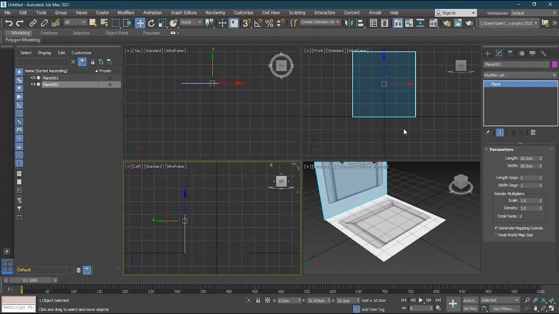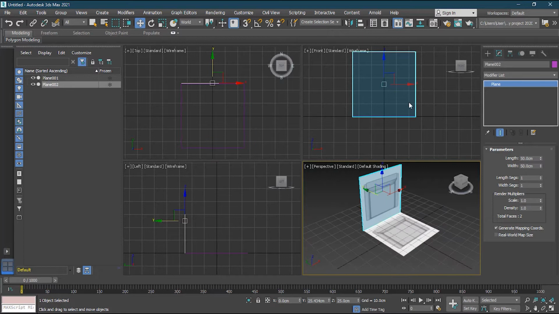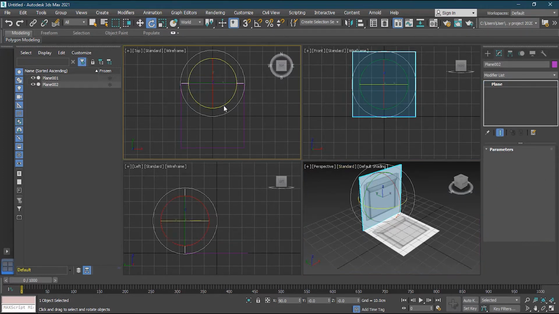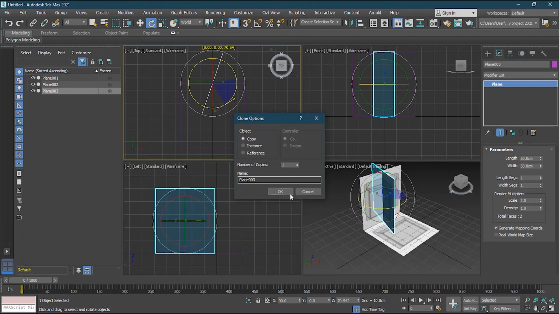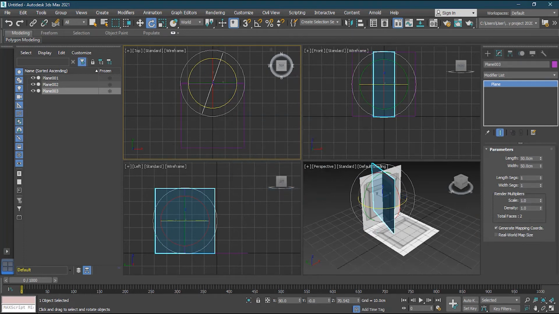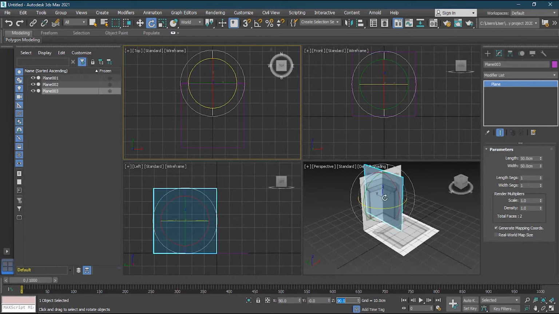Now I will go in my top viewport or front viewport and rotate the one which I created just now for the top, so sorry, for the front. I will press Shift and rotate it, make it a copy, and make sure that the rotation of the Z is 90 degrees, so it will be exactly rotated 90 degrees.